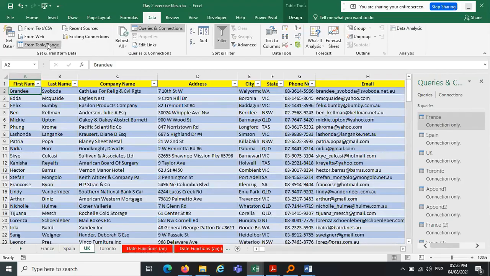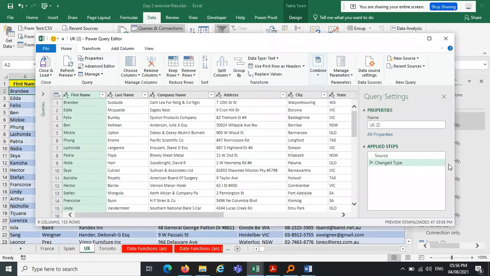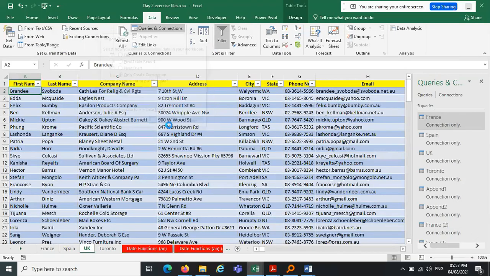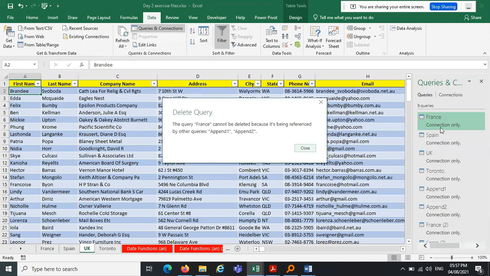You click on Create from Table. That's it, UK 2. Click Close and Load, and take Create Connection Only. You add UK to this data set. Now, let me take off these ones, delete.